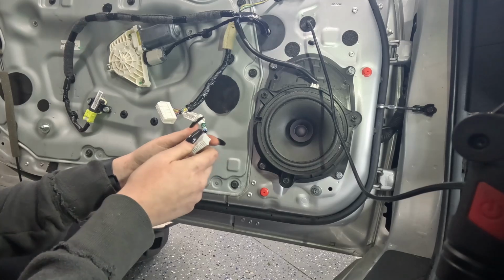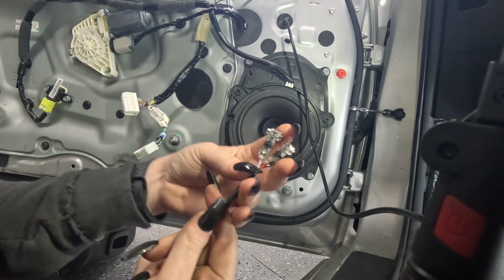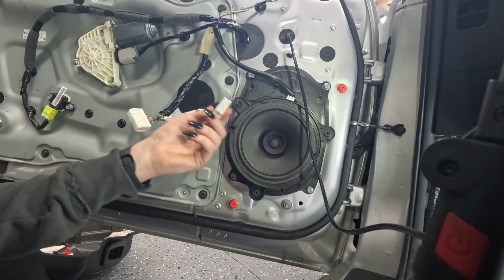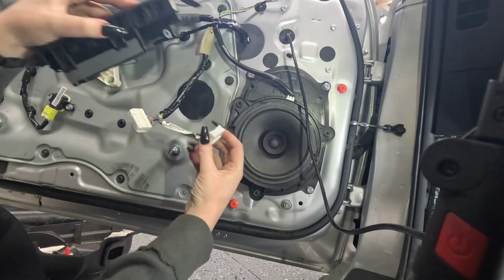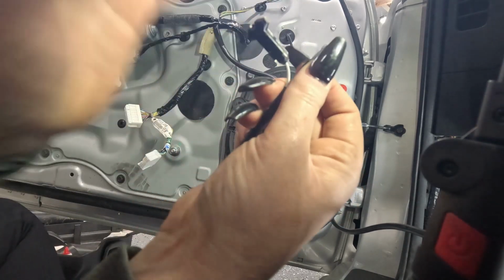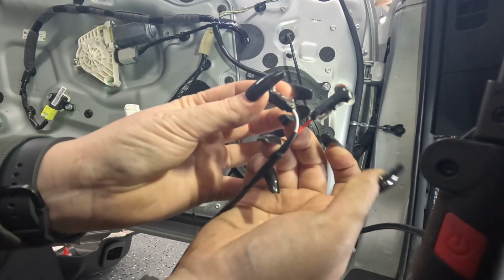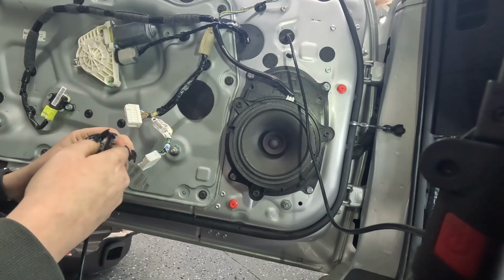Okay, next it's time to cut into the power with this other cable. It's got these 2 ends on it, and this is the switch that goes to the mirror. It fits in there. That's the one we're going to be tapping into. All right, we're going to be using the white wire here. There's a white and a red. White will be the ground. That's the one that's going to tap into the black wire.